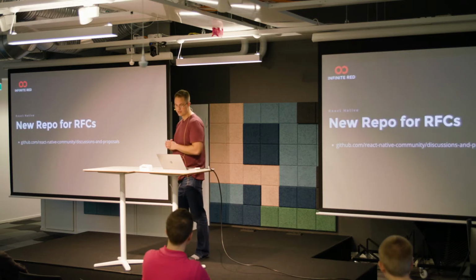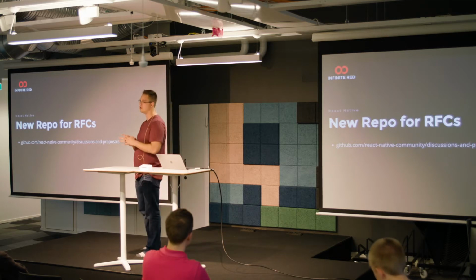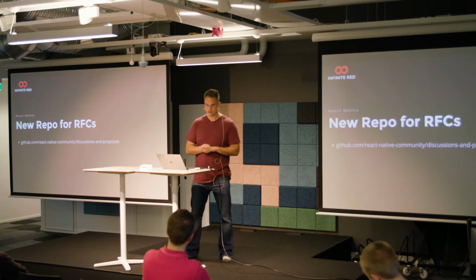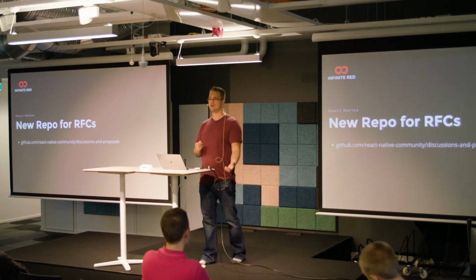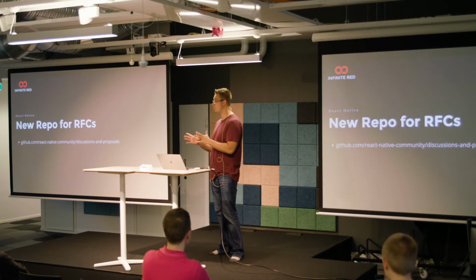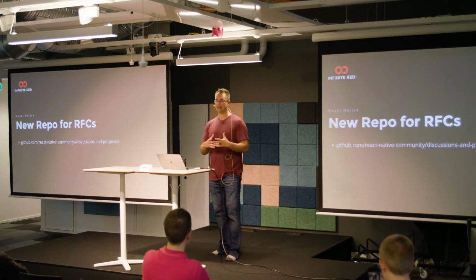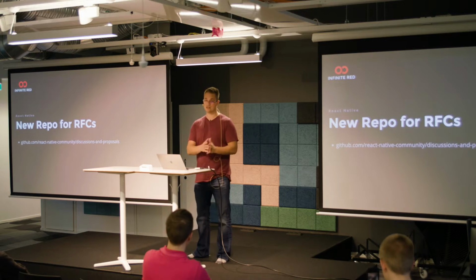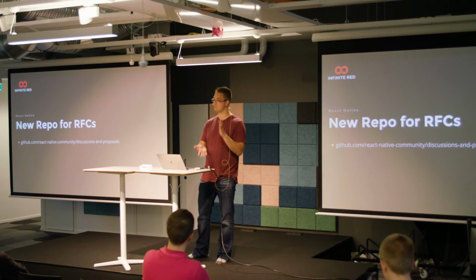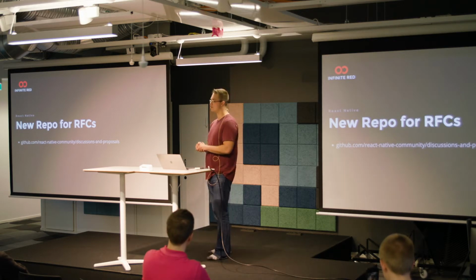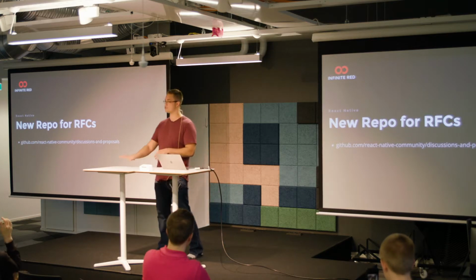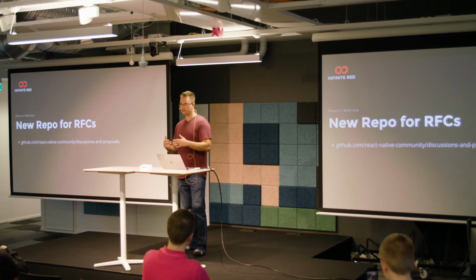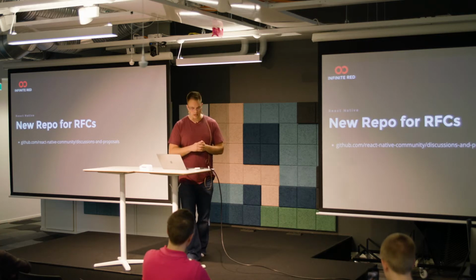Within that community, we created a new repository for RFCs, or discussions and proposals is what it was called. So there needed to be some way that we could formally make a proposal and get it actually reviewed by the core team, discuss it, and see, is this something that we actually want to do? Maybe we want to extract something, maybe we want to add something, maybe we want to change something. There needed to be a central place for doing this.